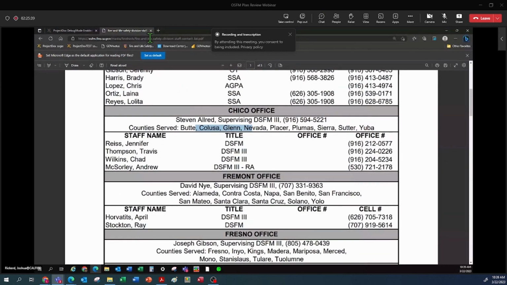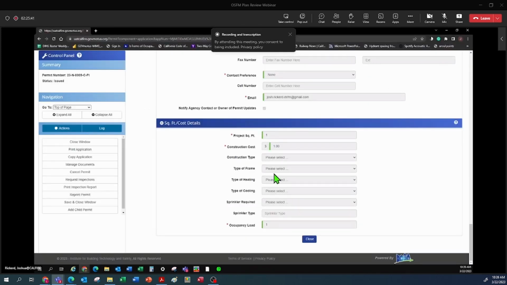The other option that you have is you can request through the system and identify when you think you'll be done with your item and have it be ready to be inspected in full. And we will try to schedule an inspection as close as we can to the date that you identify. It doesn't mean that we'll be there on the date you request. It just means that you're telling us that you'll be ready by that date for sure, and then we'll try to schedule as close as we possibly can to that date.